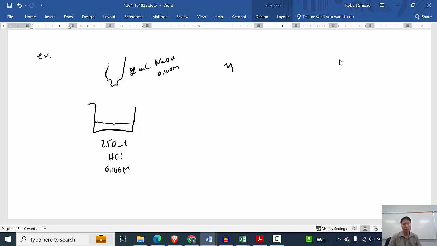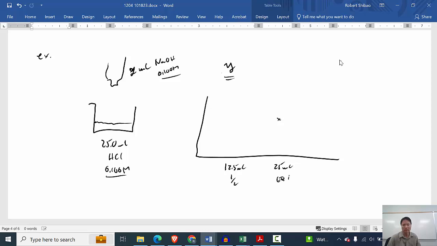The typical points in the titration, we could get quite quickly from the curve. If we look at the curve, this is 0.100, this is 0.100, so we'll need an equal amount. At 25 milliliters, we should have the equivalence point here. And at 12.5 milliliters, we call this the half equivalence point.